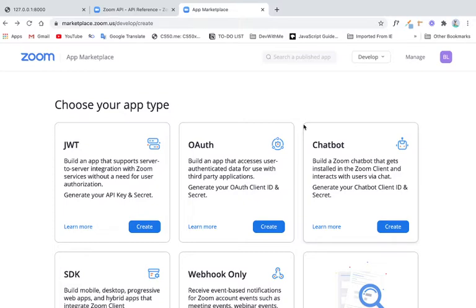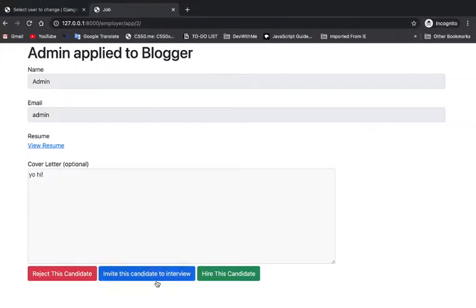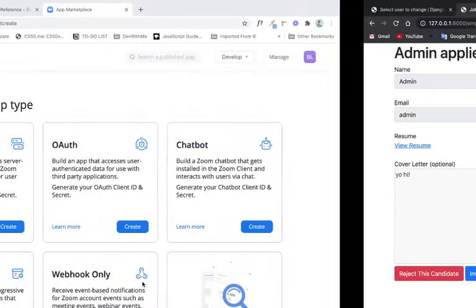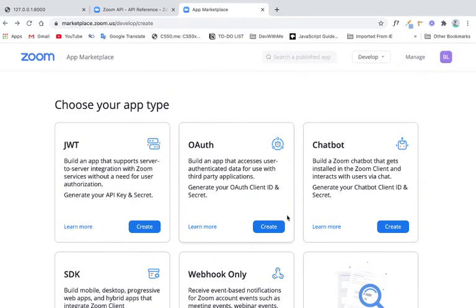The Google Meet APIs are kind of hard to set up, since it doesn't even have a direct API, and Google's API usually is a little bit harder to set up. So we're just going to implement Zoom's API. The ability is that the employer can just create a Zoom meeting, a Zoom interview, via our interface. They don't have to go to zoom.us to register or to create a new meeting.